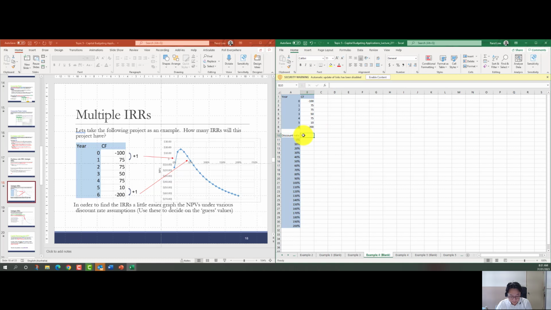So we're going to have the NPVs, and we're going to have equals NPV of the rate, which is what we have here, and these values all the way up here, and we minus the net 400. Okay, this is wrong. Let's see what we've done here. NPV of A11 minus B2. That's actually right.